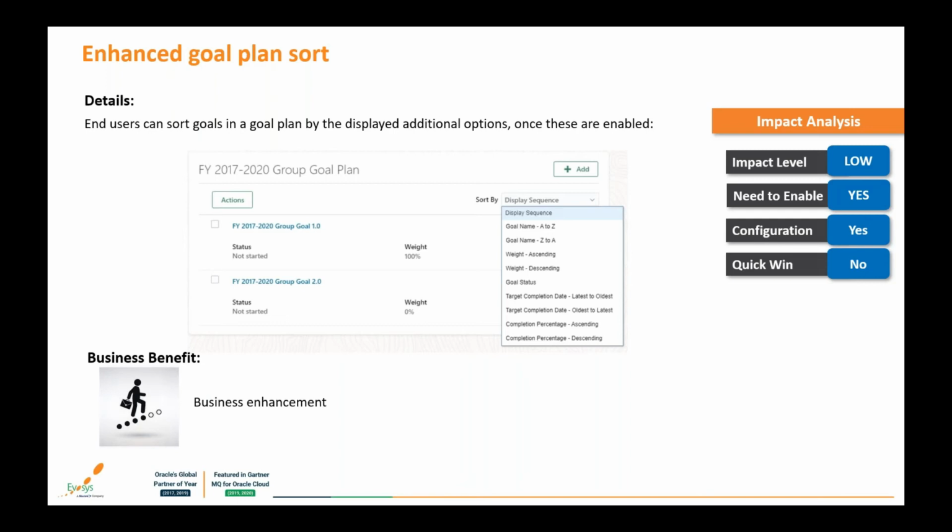This feature will help us get more clarity on which goal needs to be prioritized first, based on the weightage or even the completion percentage if we haven't completed. So this is again giving a better user experience to the end users. In case you are not having weightages for goals, because that is something you do at the goal plan level configuration, you won't get these two options even if you're enabling it, because you have not enabled the goal weightage. But completion percentage is something that is available for any performance goal.